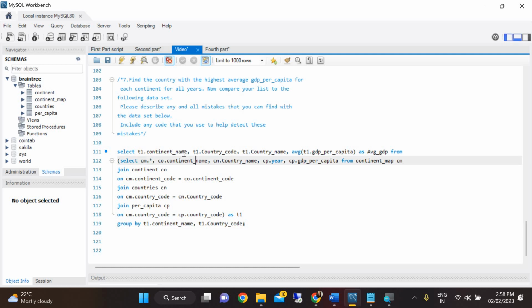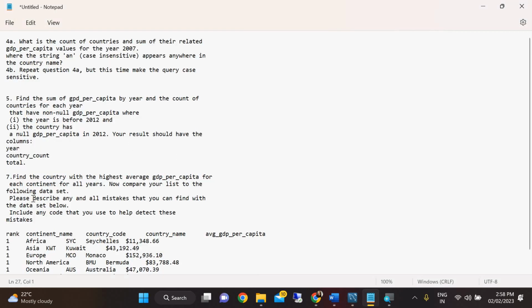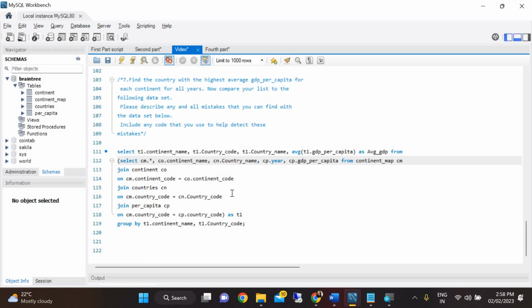What it is saying: find the country with the highest average GDP per capita for each continent for all years. So year is actually not required for all years. It means group by should be first continent name.